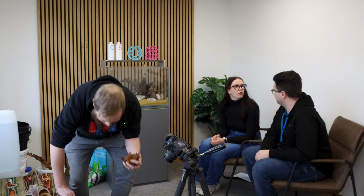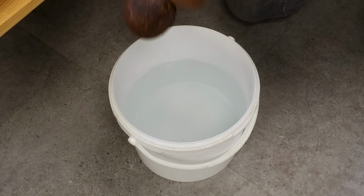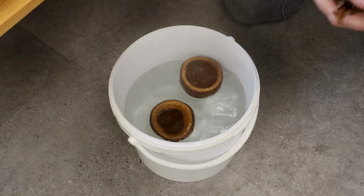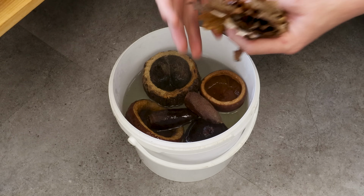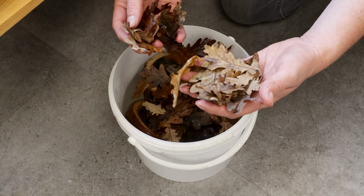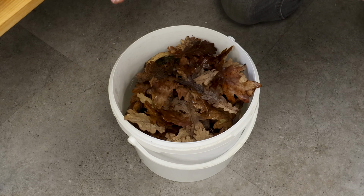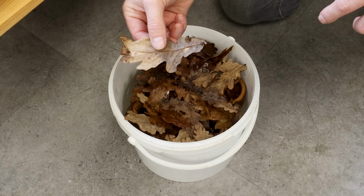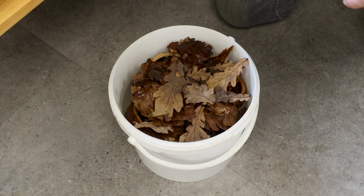So we have got a bucket of boiling water, which is a little bit dangerous, but it's okay, we're safe. I have pre-soaked these pods, but we are just going to chuck them in because they probably will still very much float. But that's okay, we can deal with that. We'll glue them to some rocks in a minute. And then we just got a handful of oak leaves, which I essentially harvested from the tree near my house. So I'm going to get them in, get them soaking. I did have them dry, but I put some aquarium plants on top of them for the journey here, and now they're damp, so hopefully they won't take too long to soak.